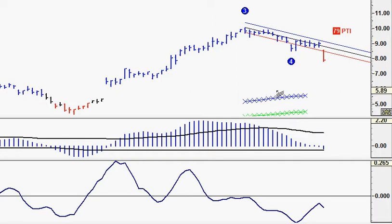Anyway, here's a few more things I was going to show you about this AMD trade. This will turn into a little bigger trading lesson here. On this GET software, when this number reads above 35, that's predicting that it's going to make a fifth wave. So right now the software is saying everything is good for this to make a fifth wave. The momentum's good. This is just a normal correction. So this PTI, Profit Trading Index, if this were to get below 35, then it'd be suspect that this was going to go higher. So right now, again, you got to take it day by day. Right now, this still looks like a legitimate trade to be looking to go long AMD.